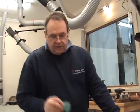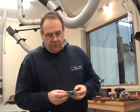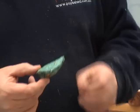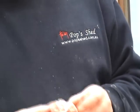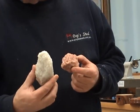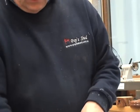This is malachite, another stone, beautiful green and high rich colour in the content. This is a calcite, pink calcite. There's also white calcite. There's also an orange calcite as well.